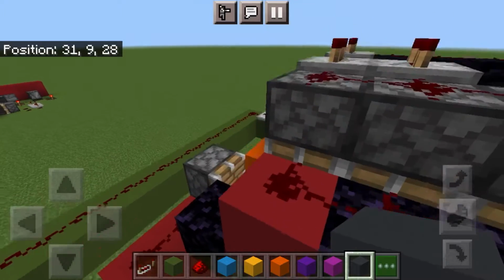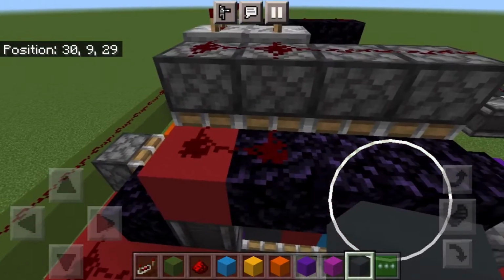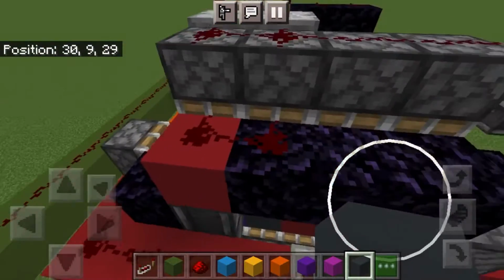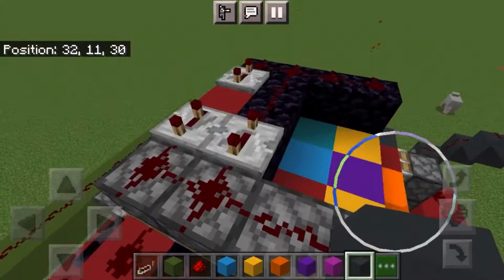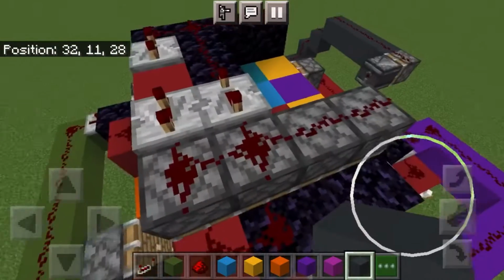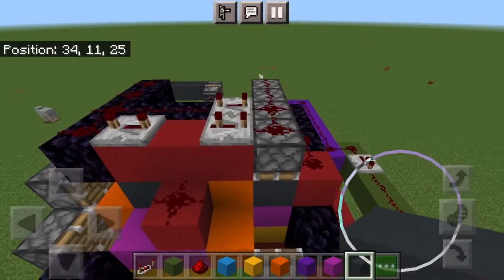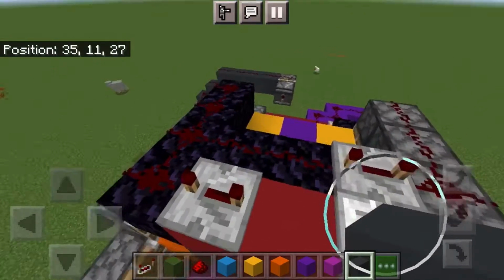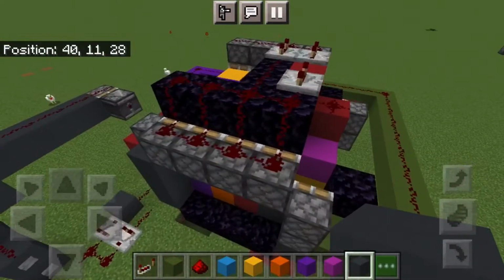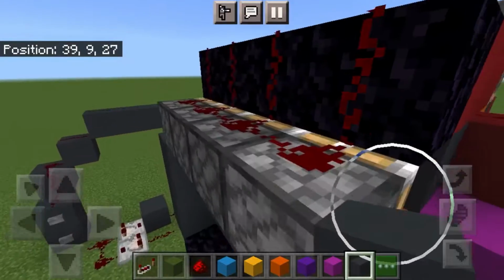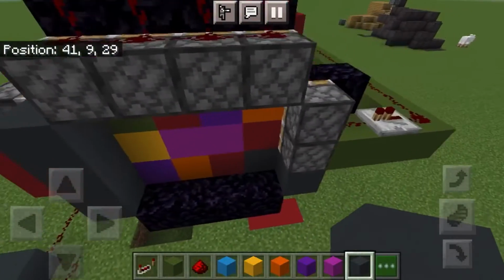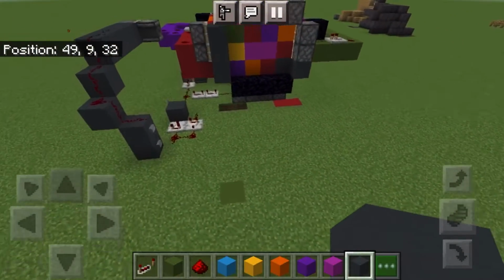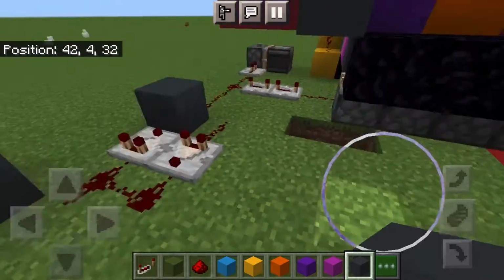That observer will fire into this block. The redstone will detect that, go into this redstone line, activate those pistons, and right after that, it will go into this piston line and activate that, and so your piston will be fully around.